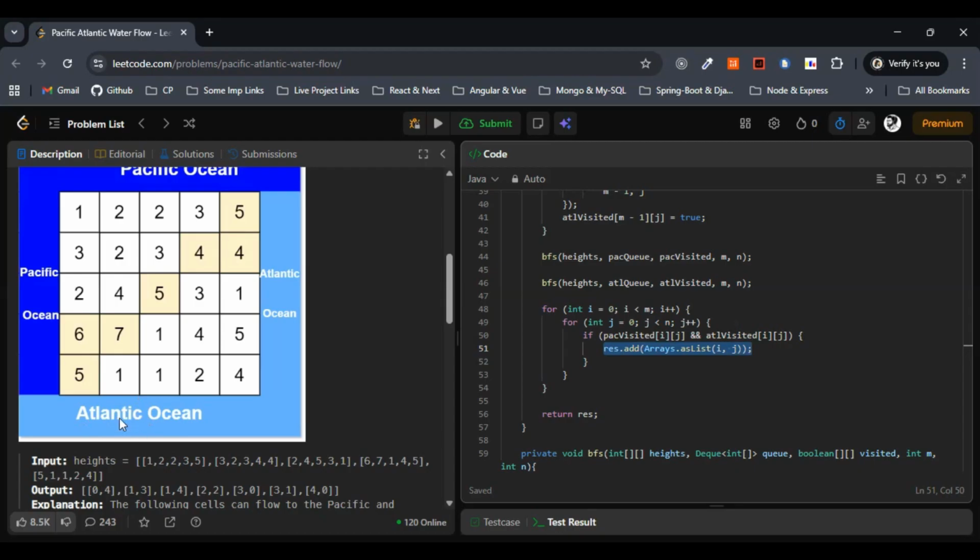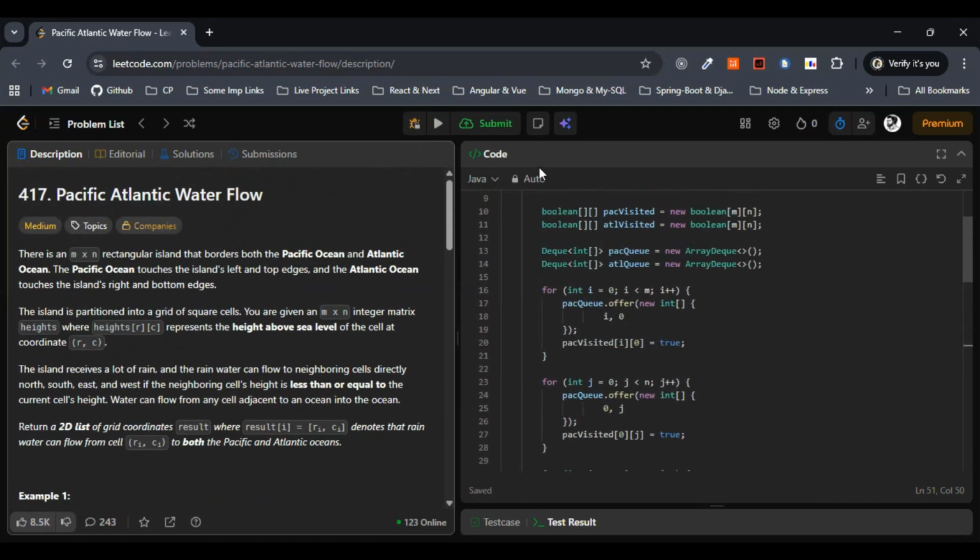Basically, we are just going with the cell numbers rather than the values that are present in the cell. So we are displaying the cells that can flow into both the Atlantic as well as the Pacific Ocean. Yeah, that's it. So now this has to work.